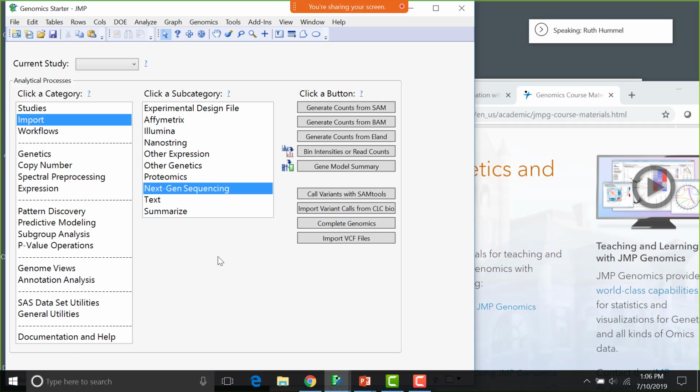That's the trickiest part. Once data's in JMP, you're kind of just walking through workflows, but lots of things can mess you up on the import depending on what might have changed in an output file from another software.